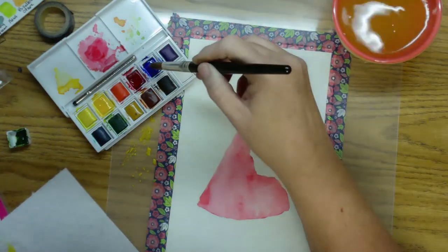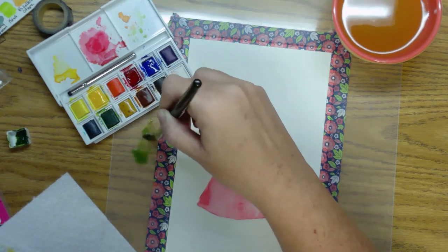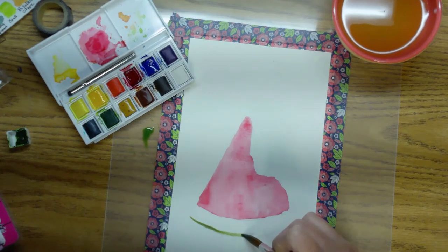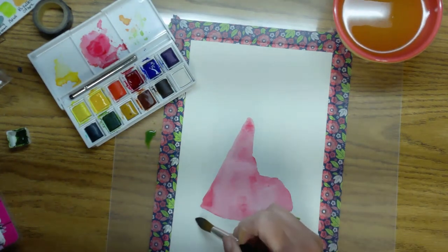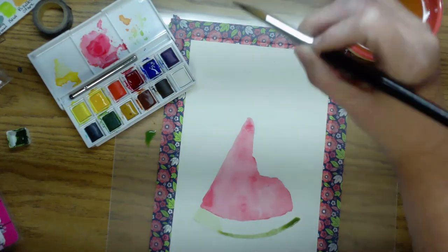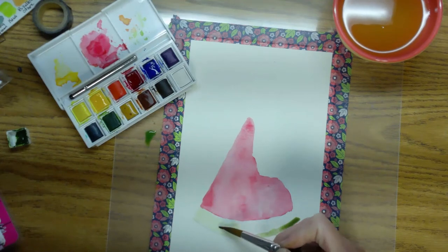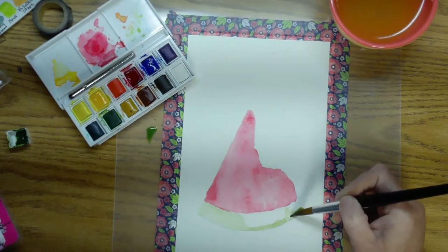Okay, let's try this again. I'm going in and I'm still using my number 16, guys. It is holding water like crazy. Usually you want it to hold water, but right now I don't want it. I am just brushing up towards the top of the watermelon with this. Because, think about it, the rinds aren't really green. They're like a mint green.